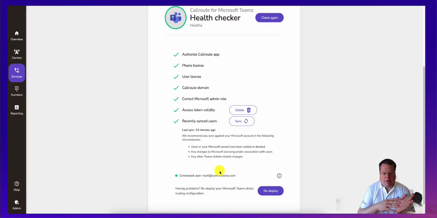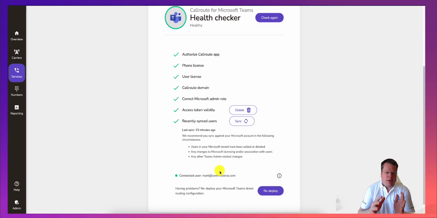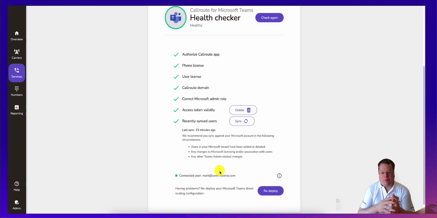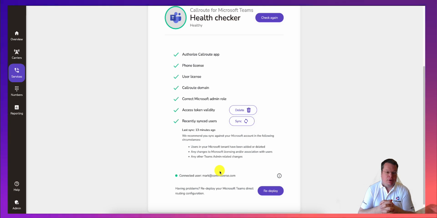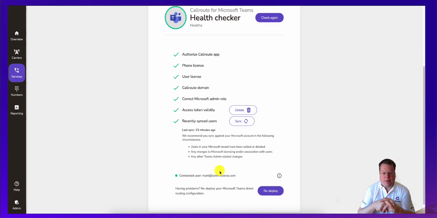So there are two roles that you can reduce the connected user, the service account, to, depending on what you're using Callroute for. So if you're using Callroute purely for Microsoft Teams direct routing and telephony, and you're not using our auto product, you can drop this service account down to the new Teams phone administrator role that Microsoft released a few weeks ago.